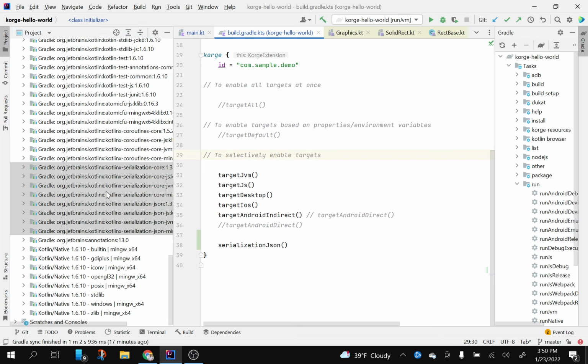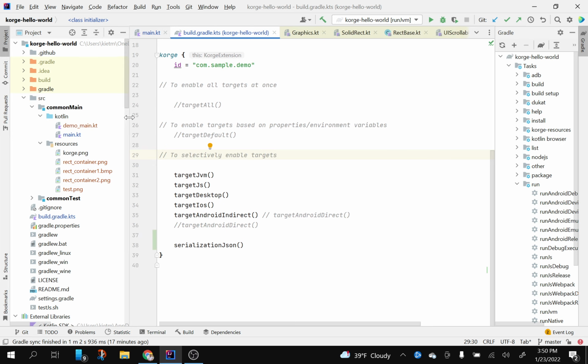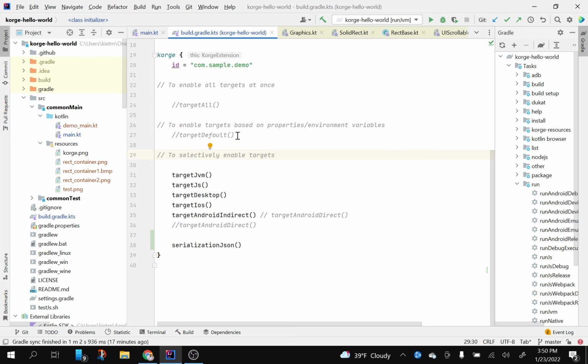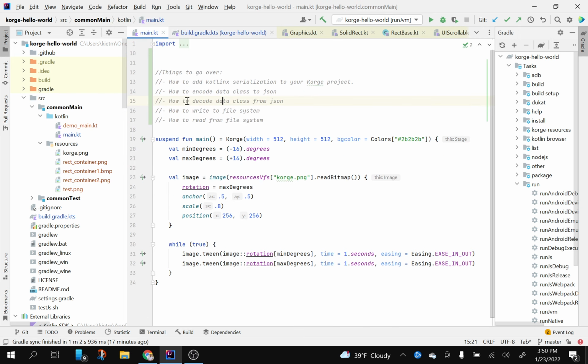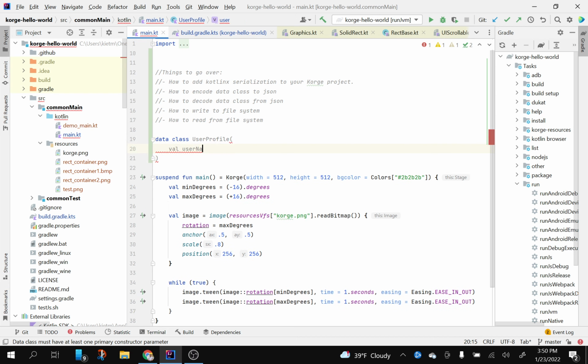All right, so for this tutorial, I won't be going over Kotlinx that much. If you want to read about it, I'll put a link to the docs in the description. But it's pretty simple. We can create a data class that represents something. So let's do a user profile. For this, we can have a username, which is a string.